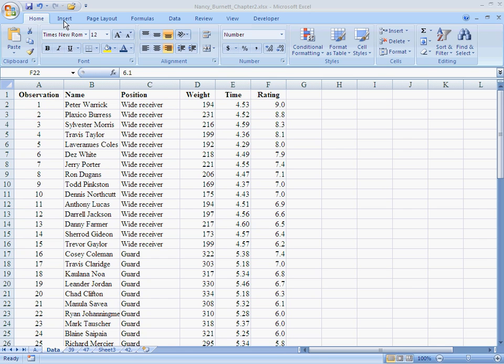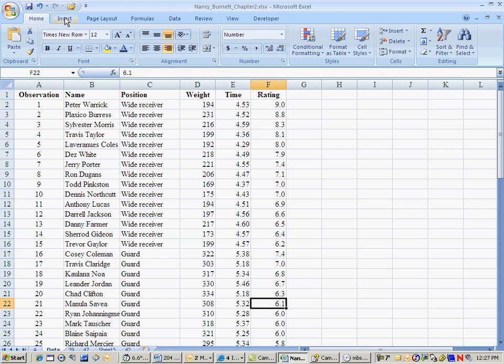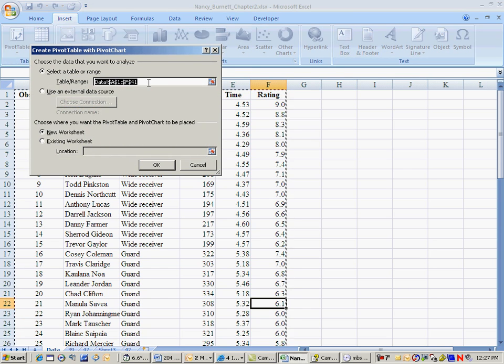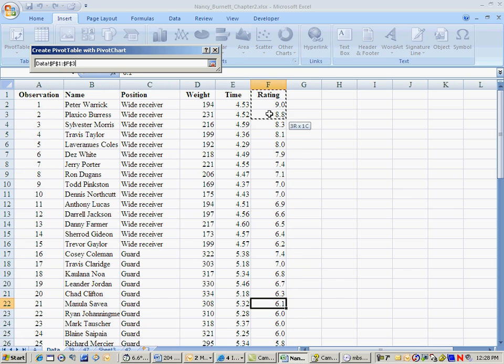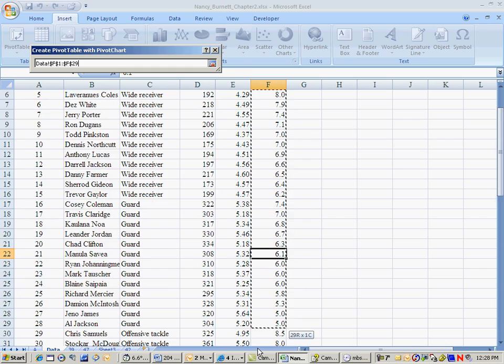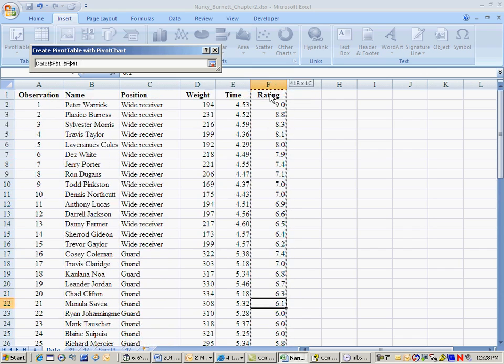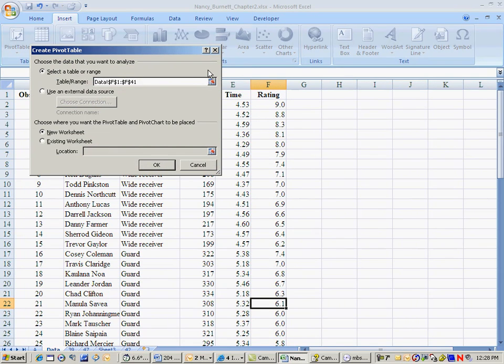Well, let's go up here to Insert, and from Insert, we are going to pick Pivot Table, but now instead of going with Pivot Table, we're going to go with a Pivot Chart. Now, for the data range, go ahead and click in that little box right there and pick, say, rating. Now go ahead and pick the title with that because it doesn't hurt and it sometimes can help. So we'll go pick that up. Oops. Let's go fix that. There we are. And when we have that, click there.